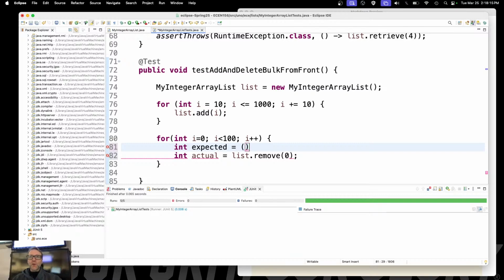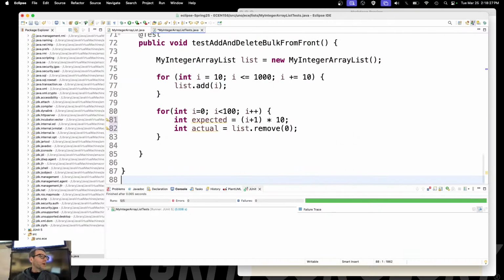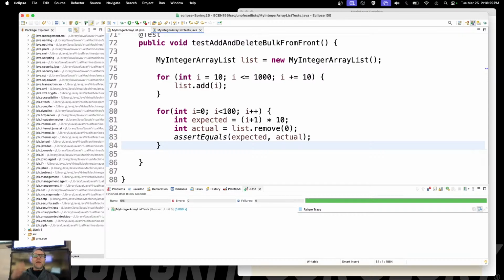If there's 10, 20, 30, 40, 50 in there, then I should expect that it's I plus 1 times 10. Now let's go ahead and steal the assert equals code up there. There we go. Because I'm taking out 10, then I'm taking out 20, then I'm taking out 30. Everything gets shifted down on each iteration of this.